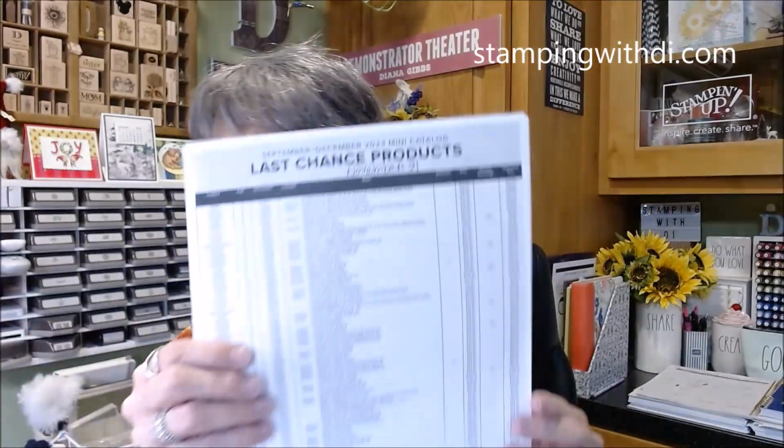And then the last chance lists and the carryover, the sale prices for those don't start till the 21st of November, and then you can see them. You can also catch them on my blog over here. I have put them there so you can print them out and go with your catalog as well. But if there's something that has really been on your list, it's up to you if you wait for that discount. Sometimes it's just 10%, which isn't tons unless it's an expensive item. So just keep it in mind. Just go with your gut, right?